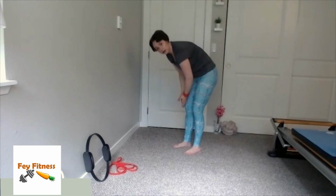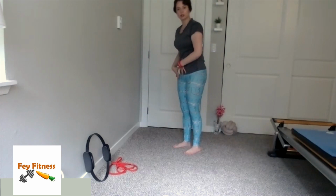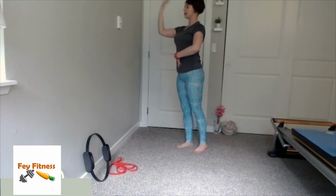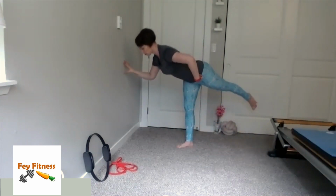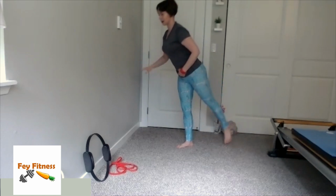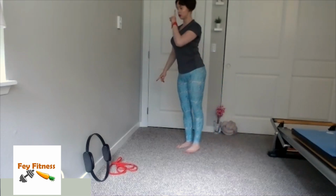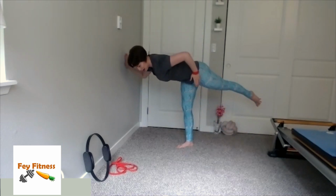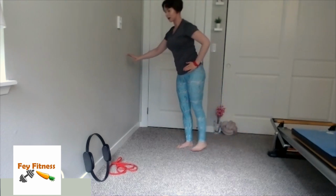So ground that right leg into the floor. Keep it as straight as possible, straight spine. Nice deep inhale. As I exhale, I'm gonna hinge forward and send my left leg out behind me. And then as I inhale, come on up. So I'm exhaling, hinging forward. Perfect, keeping my left hip down, pointed towards the floor and coming on up.